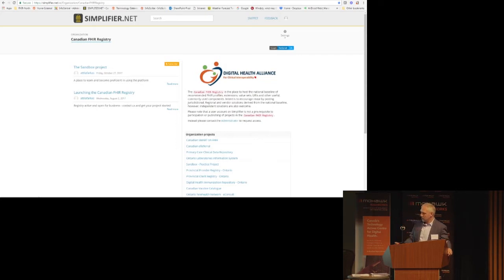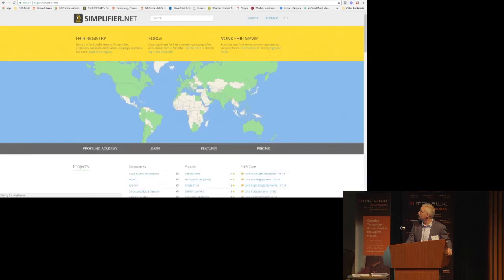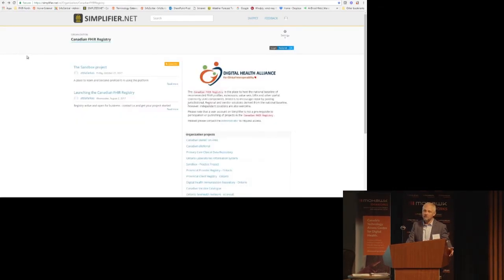So this one in particular, and I will jump out from here for just a second just to show you, this is actually part of the one instance that exists around the world. And every single country, every color green that you see there, is a country that has a FHIR specification that exists currently in Simplifier. And Canada is one of them. So now we have an official stand on Simplifier. You are able to go in and do searches. If you want to find US Core, for example, you can go there and find US Core.